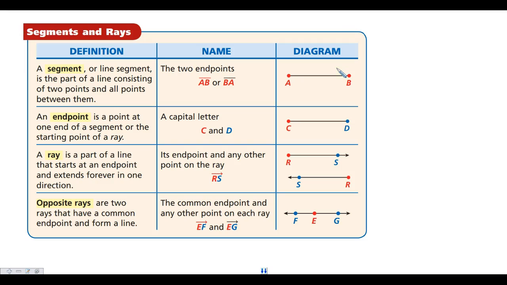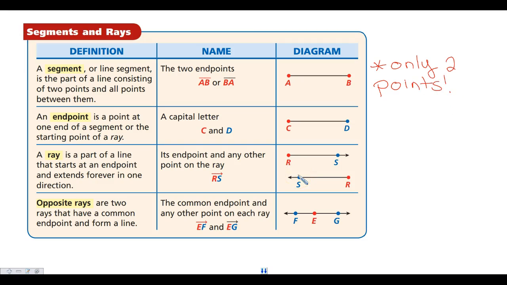So if we look here, my endpoints of the segment are the farthest, outermost points of your segment. So point A is over here all the way to the left. Point B is all the way to the right. I can name my segment with these 2 points. You always want to use your endpoints. So this is either segment AB or segment BA, because again, it really doesn't matter which way we're looking at this. So that kind of hit 2 pieces of our vocab here as we talked about the endpoint and the segment. So when we're naming a segment, again, this is only 2 points and they are the endpoints of your segment. So that's a biggie here.